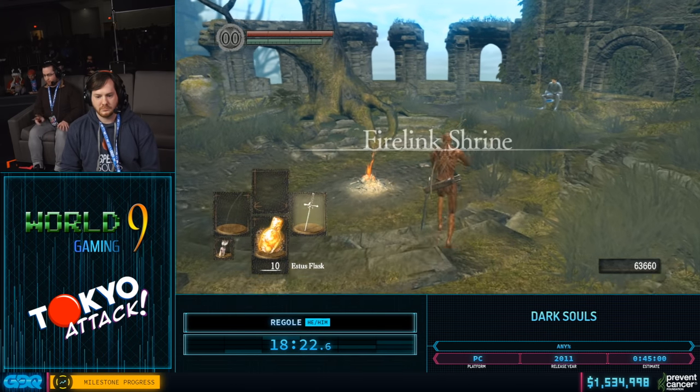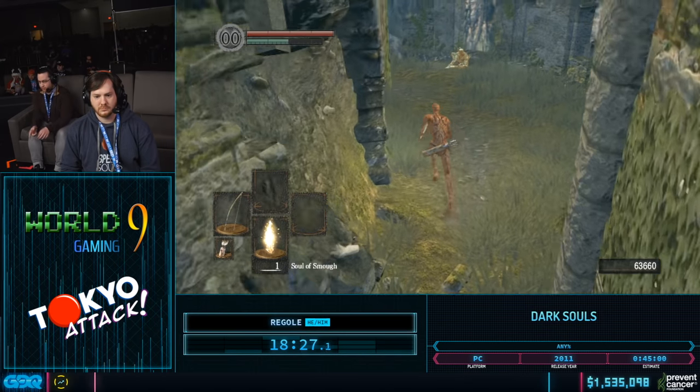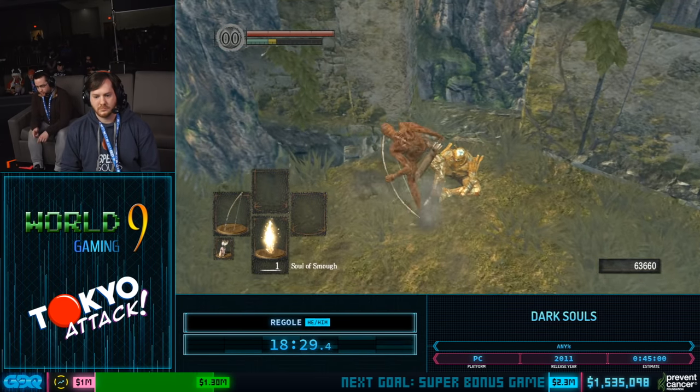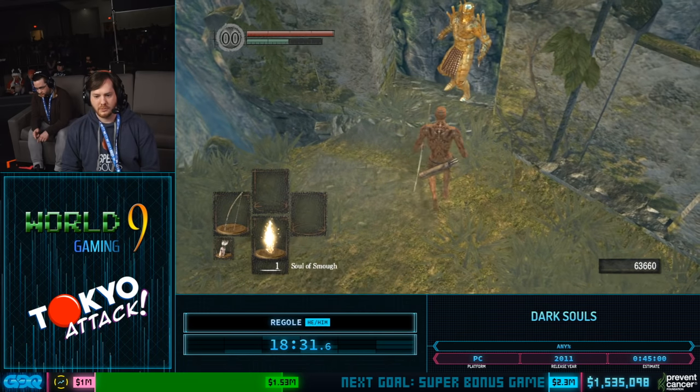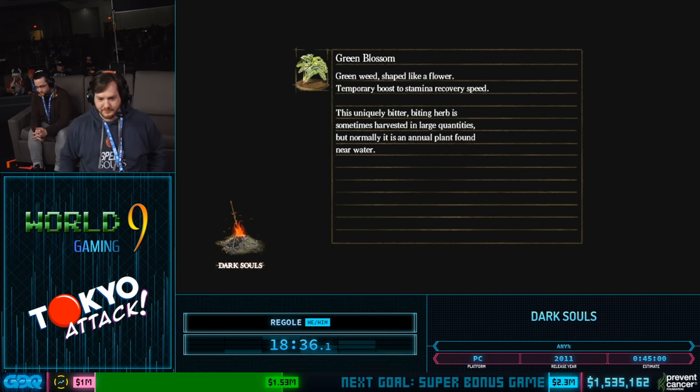So that's one bell out of the way. There's still another one way down in Blighttown. We're going to get to Blighttown via the elevator to New Londo Ruins. Along the way, we're going to kick Lautrec right off a cliff. There's one. Hopefully. He can be a little thorny. Kicking in this game is one of the hardest things you'll ever do.